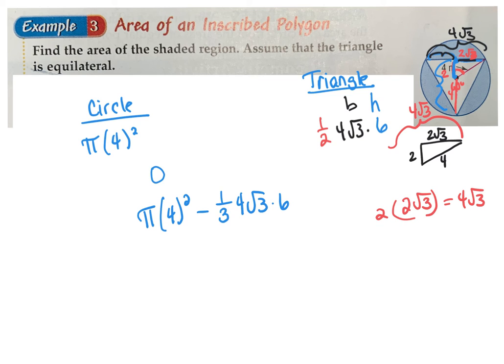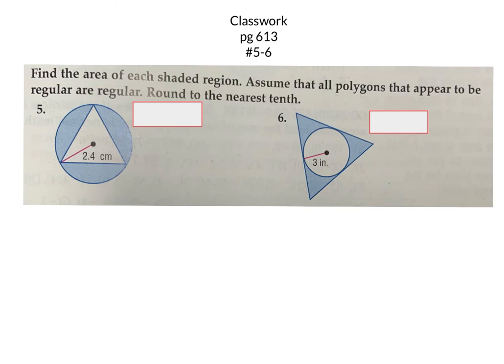So this is my circle. This is my triangle. Subtract. You're going to have to use your same method to calculate your polygon on the inside and pi r squared to calculate your circle on the outside. So I calculated the 2, which is the apothem, right? They gave me the 4, which is the radius, and I just added those 2 to get 6. Okay. Talk through it.